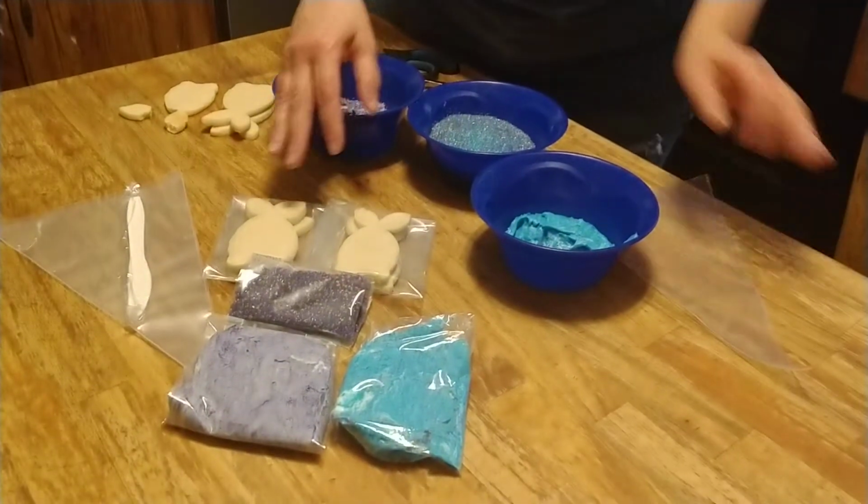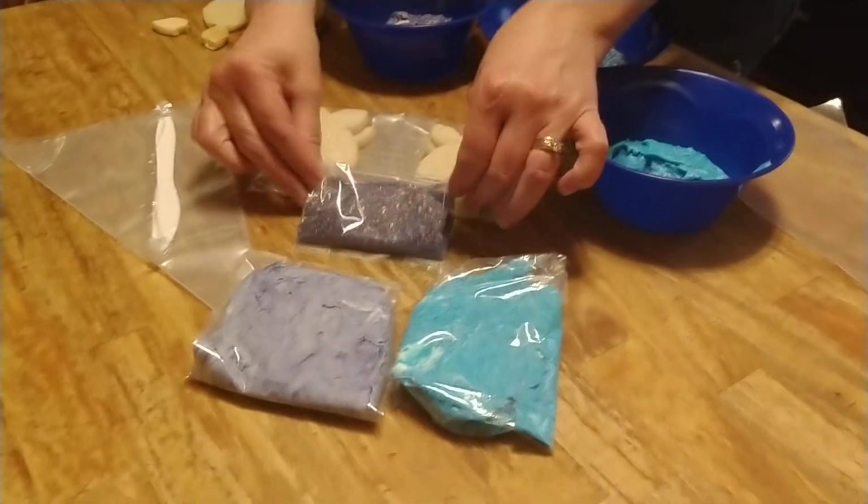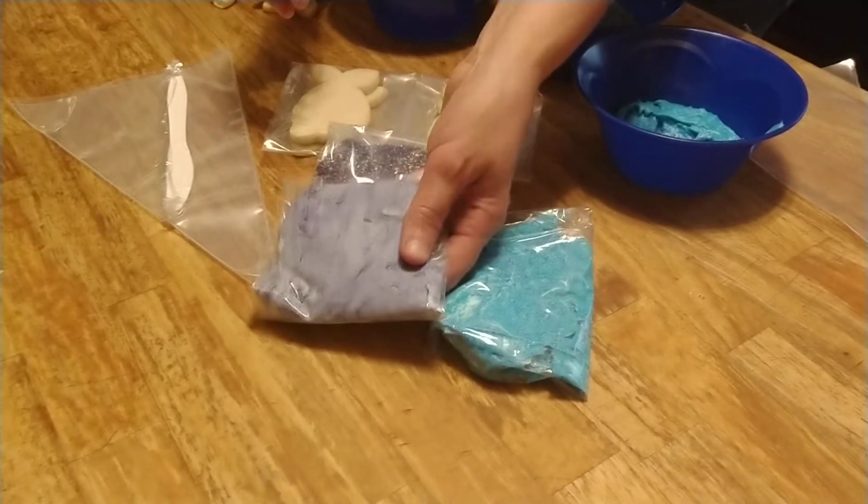But today we are partnering with the Center County Library for Tales and Tales, and we are providing you with a cookie decorating kit. And this is what's in the kit. Every kit is going to have 4 mermaid tail cookies, sparkly sprinkles, a bag of blue icing, and a bag of purple icing.